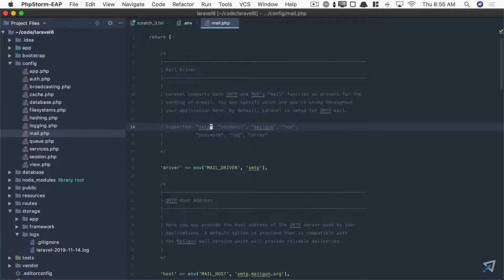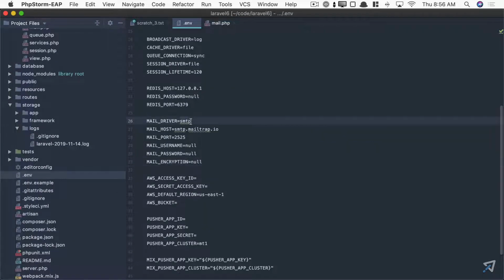Okay, so notice we have multiple drivers here. SMTP, we could go through Mailgun, we could simply log it to a file, we could go through Postmark. And what's nice about this is you can update the driver, but still use the exact same interface to send the email. So you'll see in our case, it's defaulting to SMTP, and it's using a service called Mailtrap, which is really neat. It allows you to test email in as real-world a scenario as possible, but ultimately, you're not really sending the email. All of the emails are being sent to this test server.